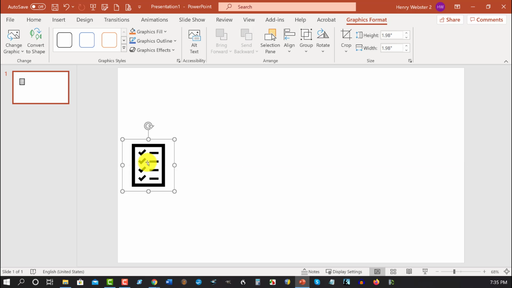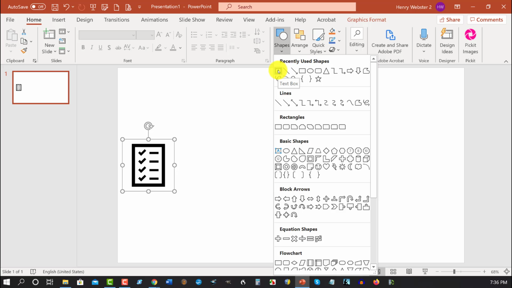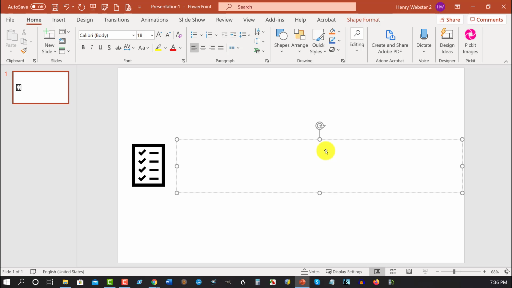Now another thing I'm going to do is go back to the Home tab. I'm going to click on that. And then I'm going to go to the Shapes tab just here. I'm going to click on that and grab this particular icon, which is the text box icon. And click on that. Now I'm going to take it from there and drag it all the way by left clicking and dragging it across to the other side. Now I'm going to type in the words Product Creation Checklist.